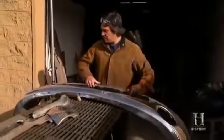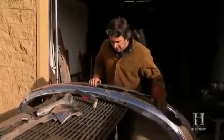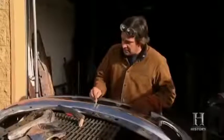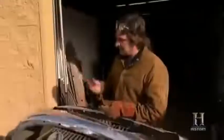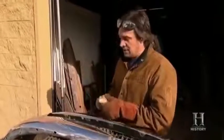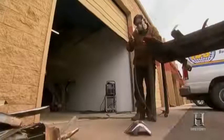This is one of the newer bumpers that I picked up over there at the yard, and I'm going to cut some pieces out of this for certain areas that I need on the horse that I'm working on inside. So normally I just kind of sketch something out with this soapstone here, just to give me something to follow. This is the device that I use to cut. It's called a plasma machine, and what it basically does is it provides an electrical arc. The plasma cutting machine creates a clean and very precise cut. And it takes just a few minutes to chop up an entire bumper.